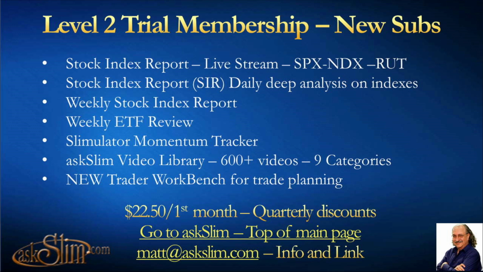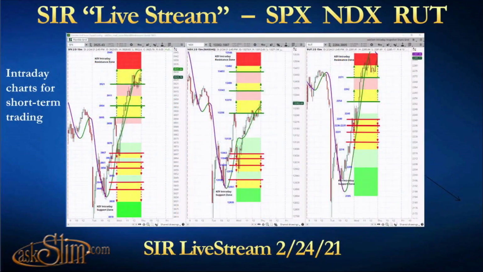Let me show you just some examples of what is in here. This is the SIR live stream, from Wednesday the 24th, and this is for our intraday charts, really for short-term trading. These are 15-minute charts of the S&P 500, the NASDAQ, and the Russell. What it has on here is what we call our reversal scout. This helps you with your directional decisions. And when it turns up, which it did the day before, you generally get upside moves.